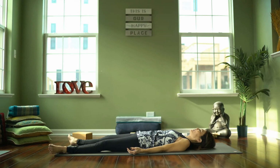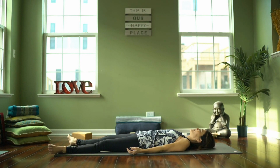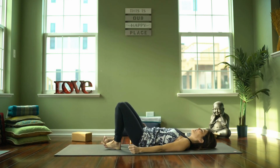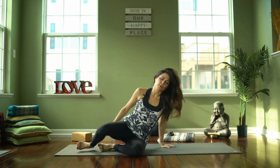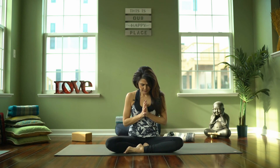Start to bring some movement back. Reconnect with your surroundings, your breath. Bend the knees. And roll over to either side as you come up to a seated position. And see if maybe you can keep your eyes closed through this transition. Joining your hands to your heart. Good, and noticing that vibration in your midsection, all the detoxifying poses. To cleanse, to heal internally. Bring health and wellness to your body and your mind.